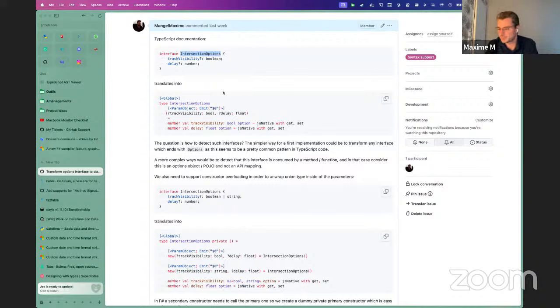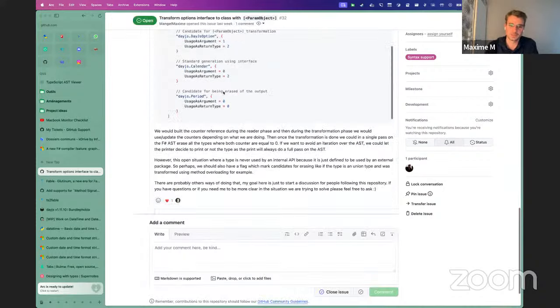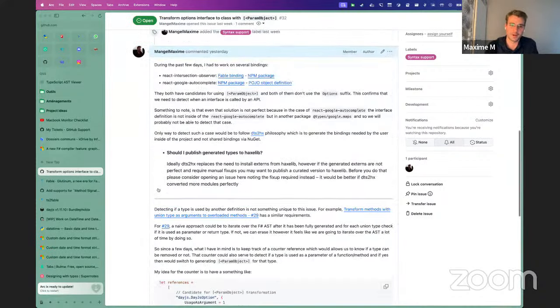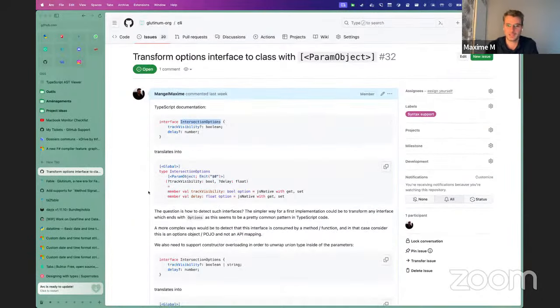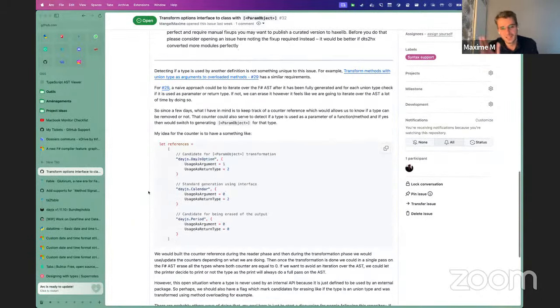before going there, we have a small road to travel. And so yeah, this is one of the issues if you want to have a look at it and how we can solve this kind of problem. I'm really open to it because now I propose a really naive approach using counters. So if someone has a better idea, please read it and comment on this issue.